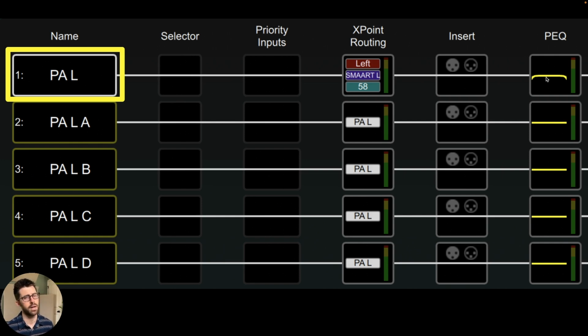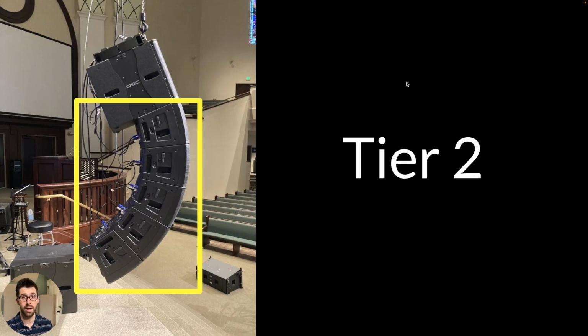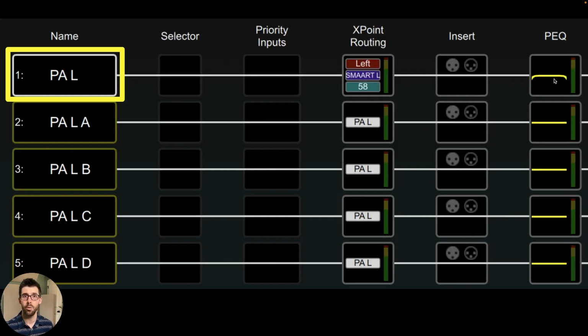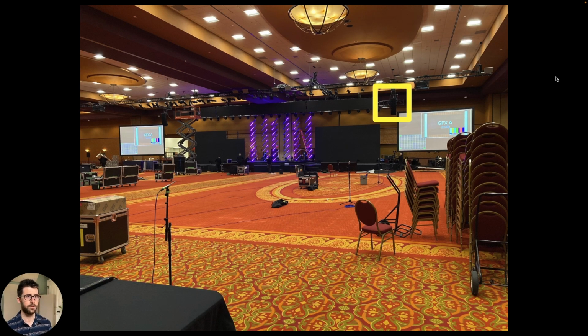So I could have an equalizer, I could have delay, I could have another equalizer, whatever I want. But that's tier 2, just across this hang of 5 boxes. So if I wanted to do any tonal shaping to all 5 of these, I would do it here with that EQ, or if I needed a delay for the entire main section, I would add a delay here later on in the processing block. So for instance, this is a hang I have here. This is 7 HDL6 boxes. I know it's a little bit hard to see, but it's covering this half of the floor, and I'll need to apply EQ there to get my desired tonal shape.